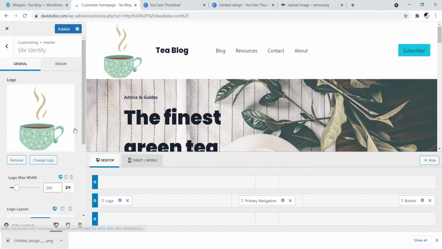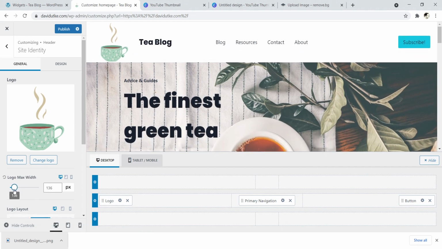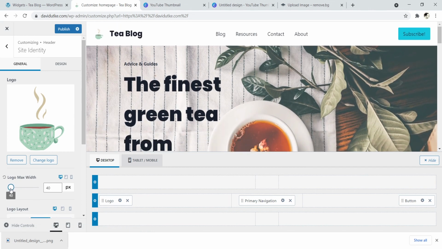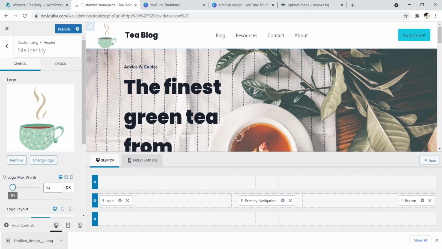Okay, so now the image is really big, so we can just reduce the size of it so it kind of fits into the site. So if we want it like that, okay. And so again, that's how you do it. So if you want to play around with it, adjust it as you want to make sure it fits a little bit better. You know, maybe I could edit the image and have it have a little bit more white space on the bottom and then a little bit less on the top. Whatever. Again, this is just a trial and error type thing when you're adding in a logo.